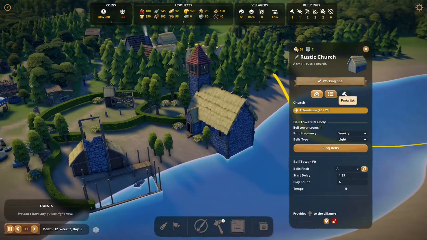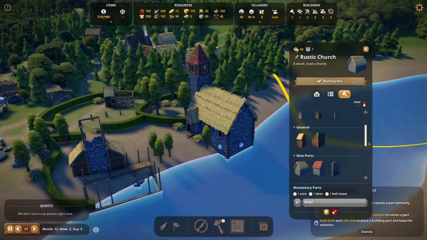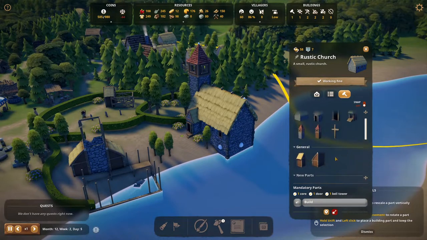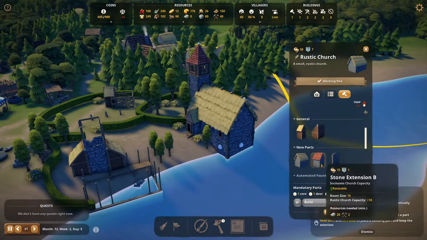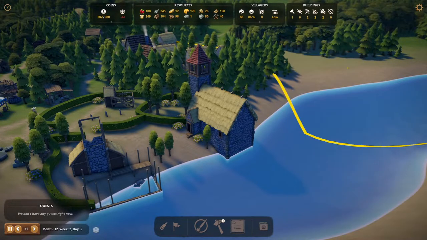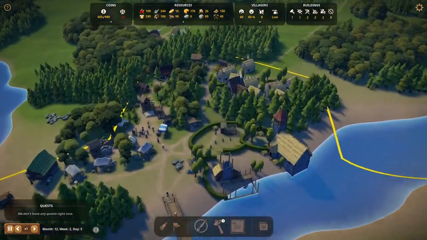Don't get me wrong, this is neat, but this is special. This is something else down here. But for the rustic church, I don't know, it feels like you'd have way more individual pieces. But the monument system is really cool. The gridless building is really, really cool.